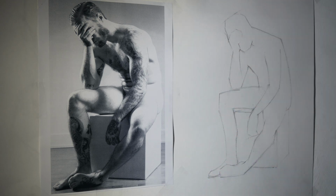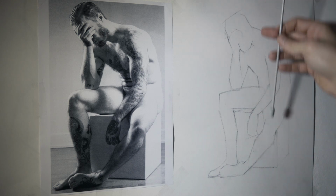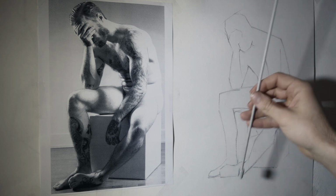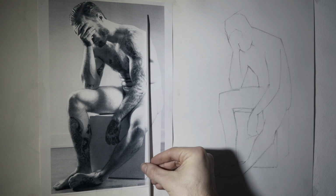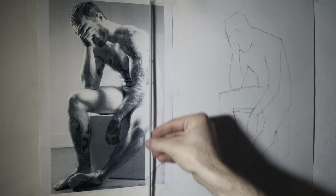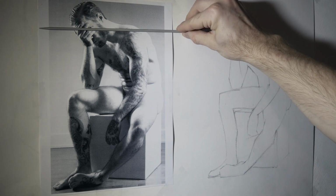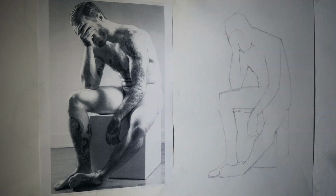In this case it's a seated figure, so the centre's a bit more complex, but when you're looking at vertical alignments, you'll tend to find in a standing figure the most obvious vertical alignment will be the centre of the head's weight sitting over the centre of the whole figure's weight. Another one for this figure vertically could be this corner of the box roughly matches that point there, which also matched with this thumb.